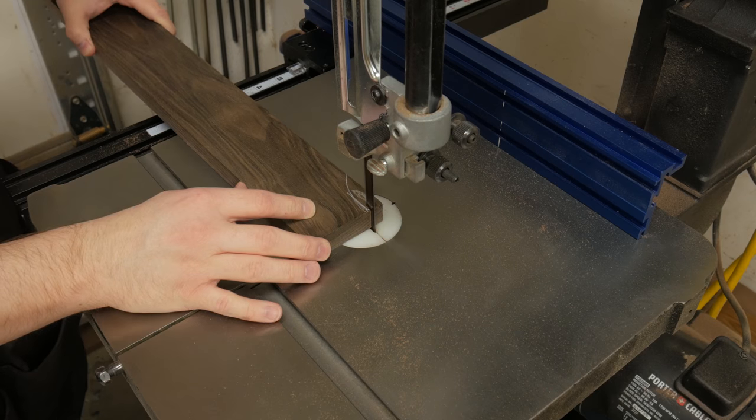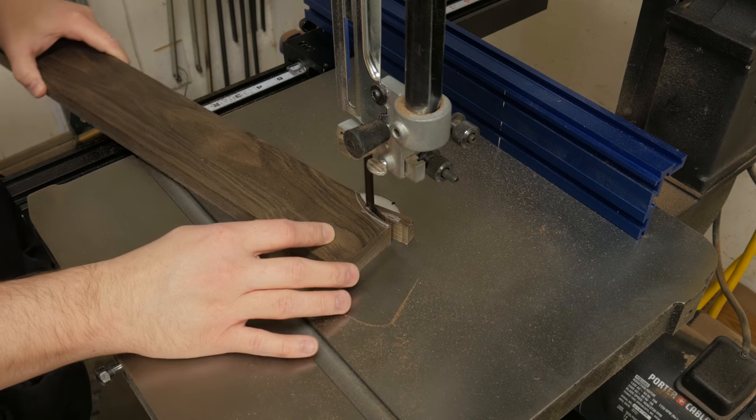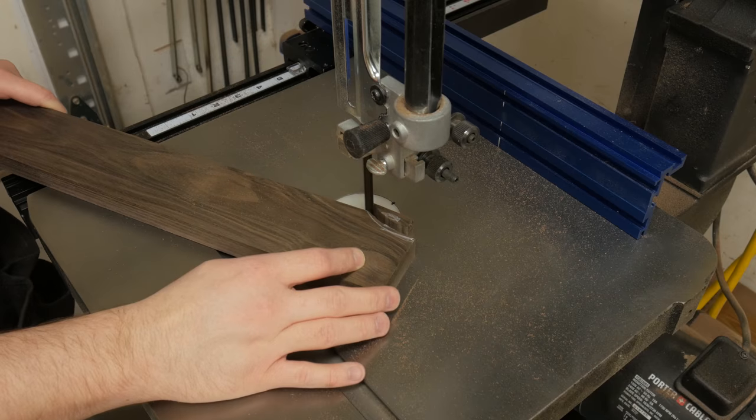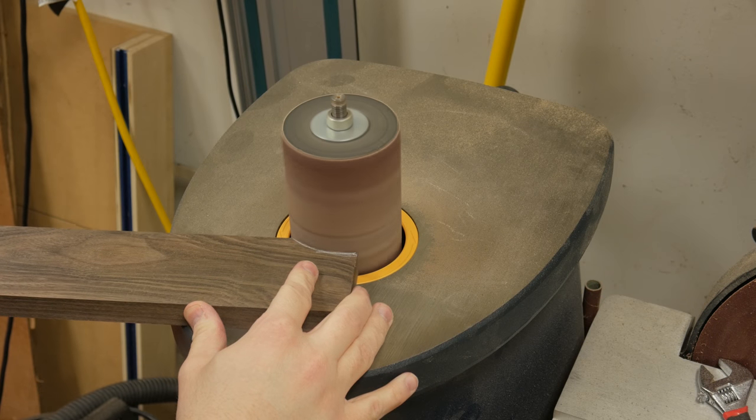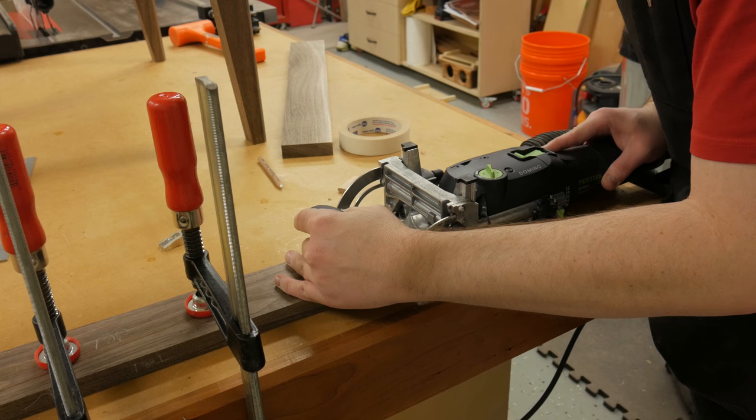I made a mark a half inch down from the top, and using a roll of tape, I scribed a gentle curve that looked pleasing. I removed the waste using the bandsaw and then cleaned up the curve using the spindle sander. And like the rest of the pieces, I made a couple of marks on each end for the loose joinery.